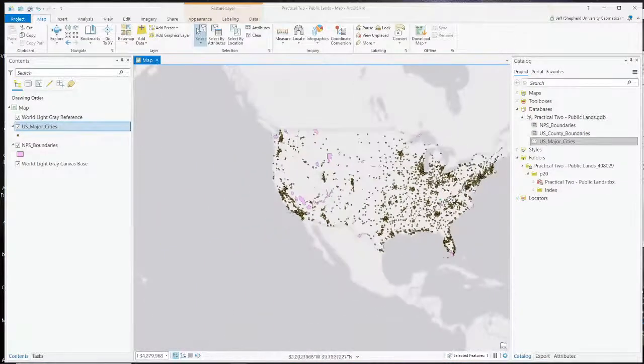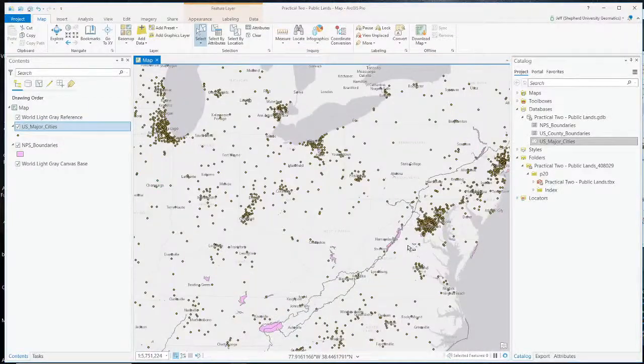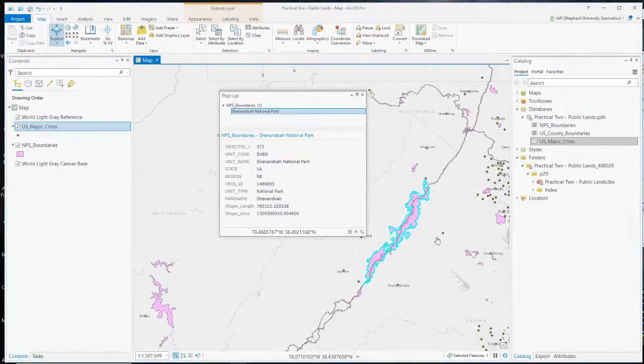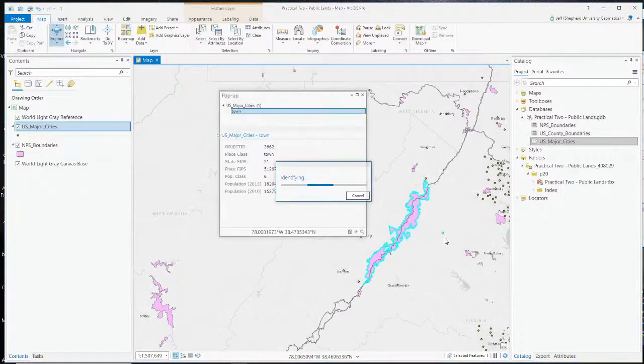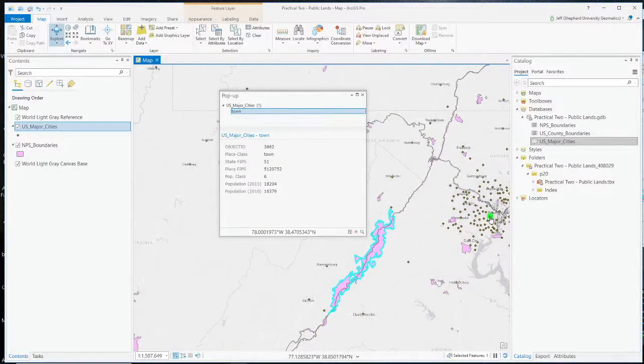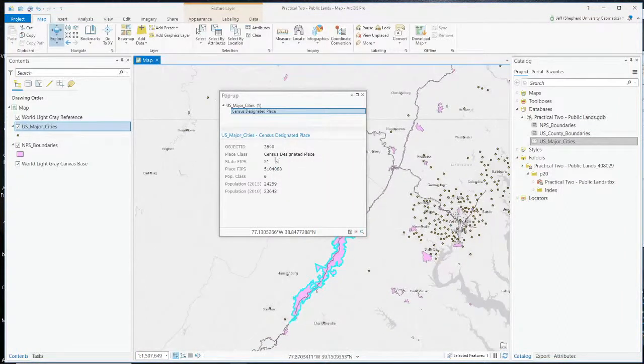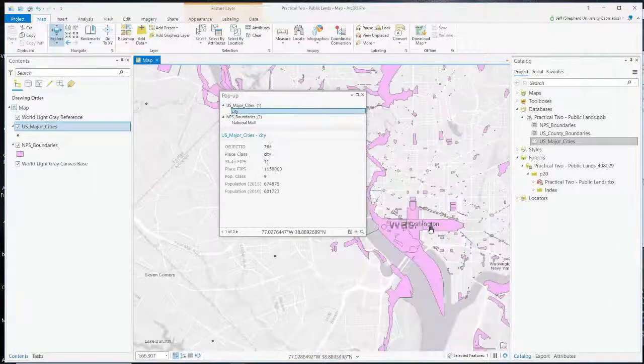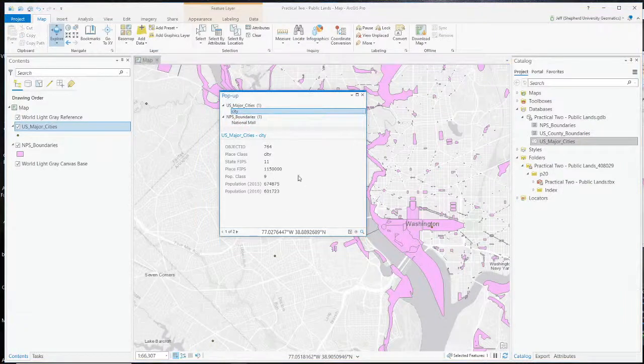And I mean, you look at this data, the answer to this question is probably not going to be like here, Shenandoah. Shenandoah National Park. This is probably not going to be the most remote national park. Here is, well, this town only has 18,000, but it's like a stone's throw away from Washington, D.C. Oh, that's interesting. So Washington, D.C. isn't, wow. I'm going to click on this one right there. I can't select it. So this is a major city, Washington, D.C. It has 674,000 people, so it's probably not Shenandoah.